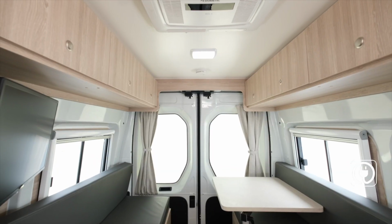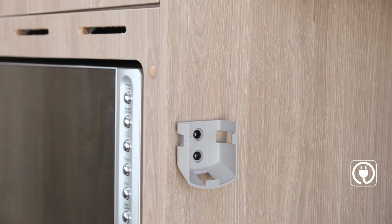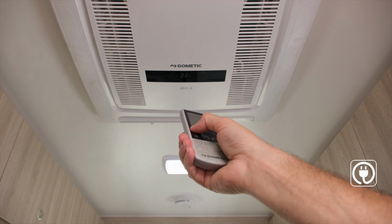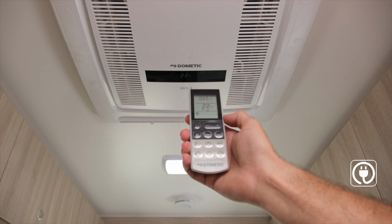The air conditioning unit is only going to work when you're connected to 240 mains power at a campground. To turn on, simply use the remote, making sure you point the remote at the roof air conditioning unit. Really importantly, before you disconnect from the mains power, turn the air conditioning off with the remote first.